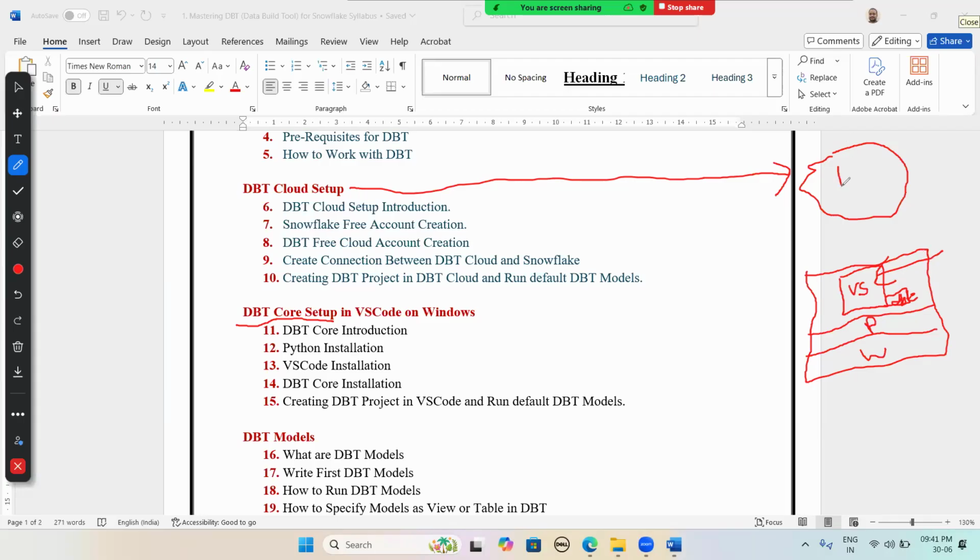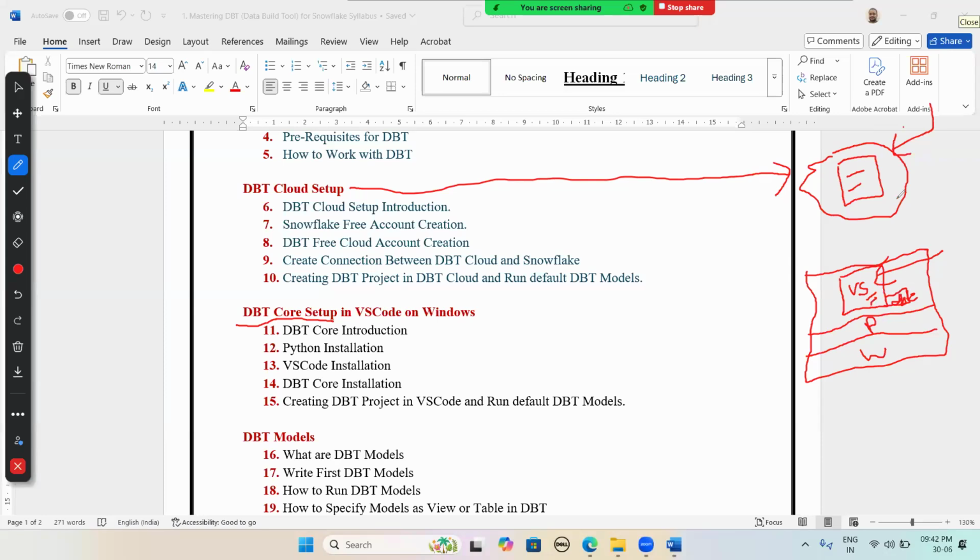Whatever you write in DBT cloud, the same we write here, but DBT cloud has a nice graphical user interface. Other than that, nothing.